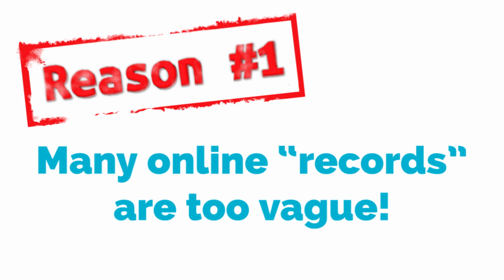Number 1: Many online records are simply way too vague. Records come in many forms, and many genealogy websites consider that each name that appears on a document is a record when they're counting records. So when you hear about 10 million records have been added to a website, it doesn't necessarily mean that 10 million genealogical documents have been added. It really means oftentimes that that's the number of names that they've added. And one document could have a lot of names.